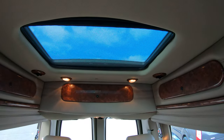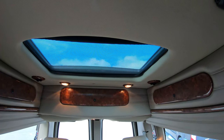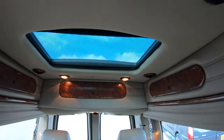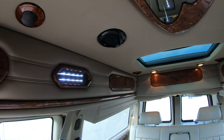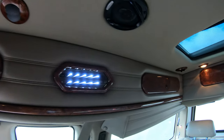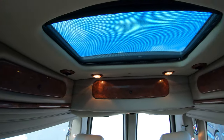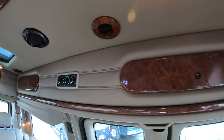Starting at the top of the rear of this conversion van, you'll notice it has an upgraded power sunroof located right above the rear bench seat, which comes with that Limited SE package. You're also going to notice storage compartments along the sides up top on both sides — those are great for storing knick-knacks, pillows, blankets, or whatever it may be.